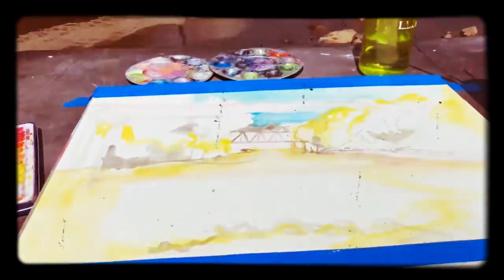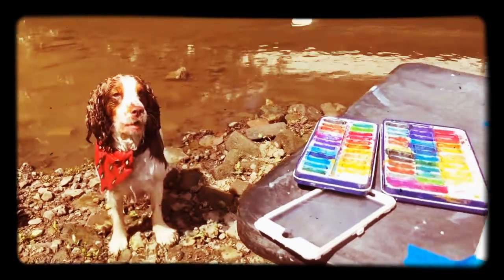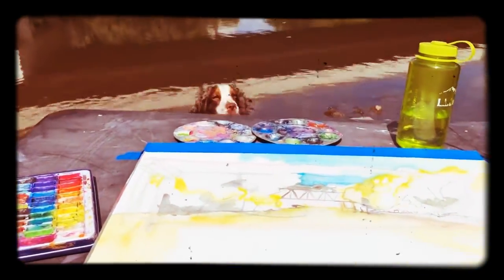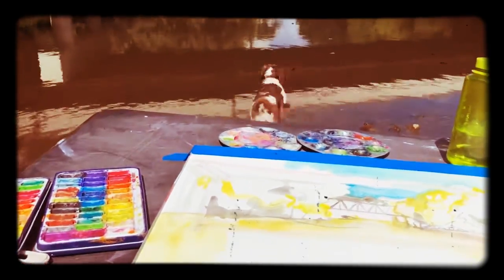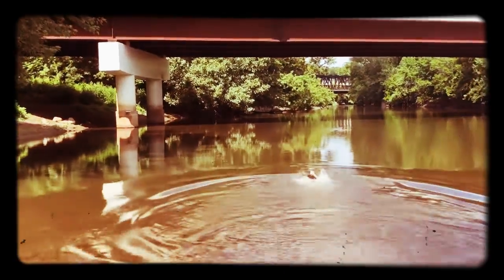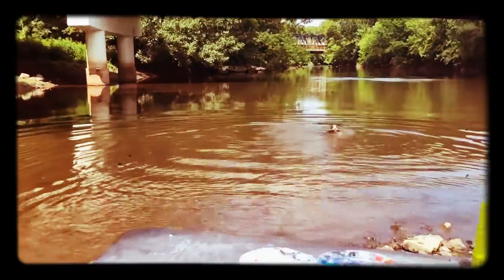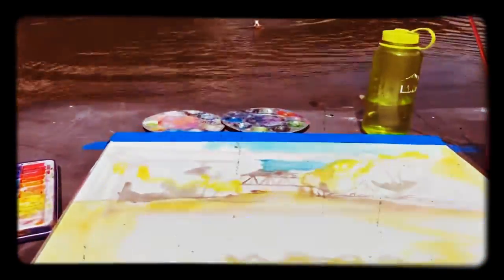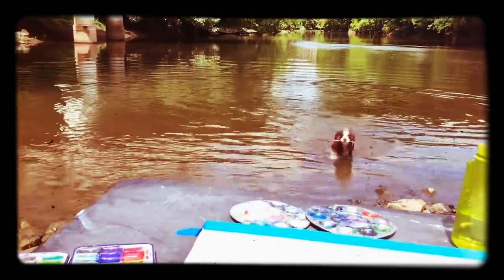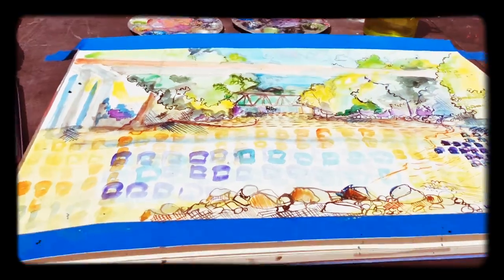So I'm starting to paint, trying to get the first layers down. Sage is getting a little impatient. As she gets a little bit impatient, she just found her water legs recently. So she'll throw some, you passed it up, Sage. She'll throw some dynamics into a painting, and we will keep on going for a few hours. So stay tuned.